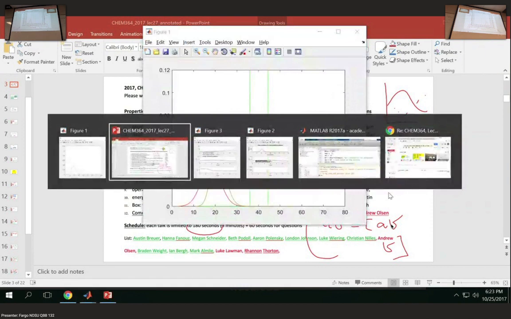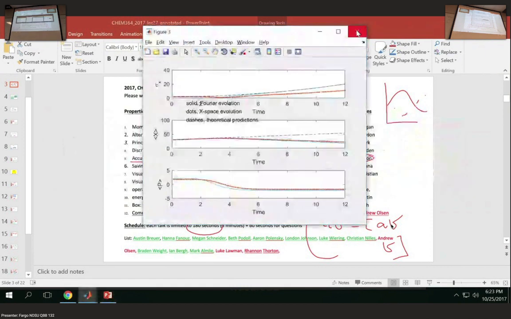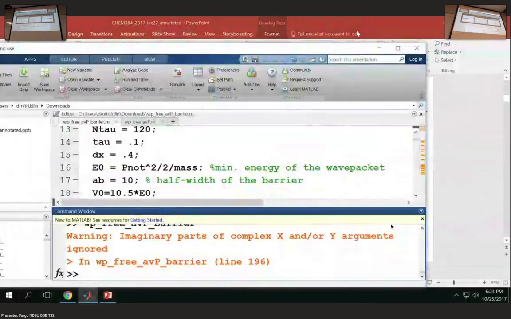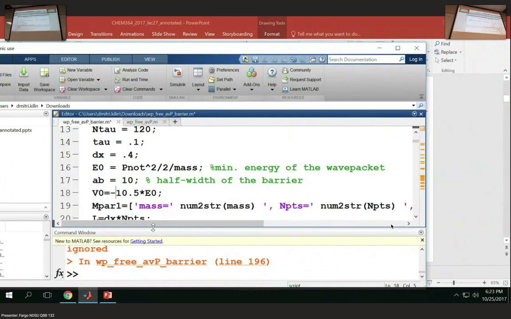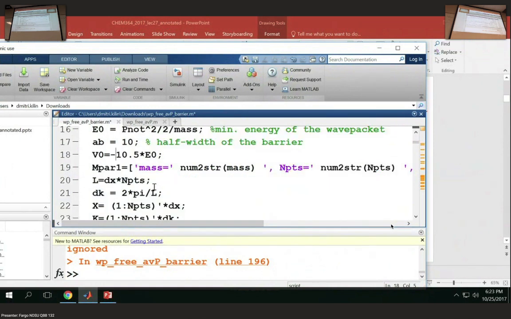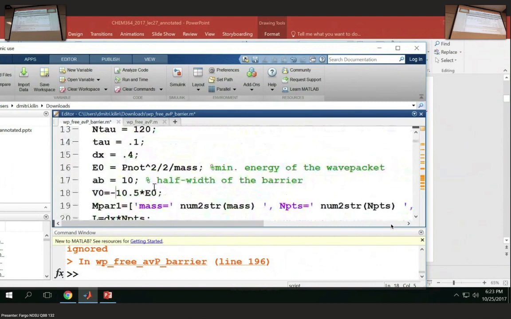So I'm going to close, and now minus, which will be a box. So if we set up initial position, it should be x naught somewhere.